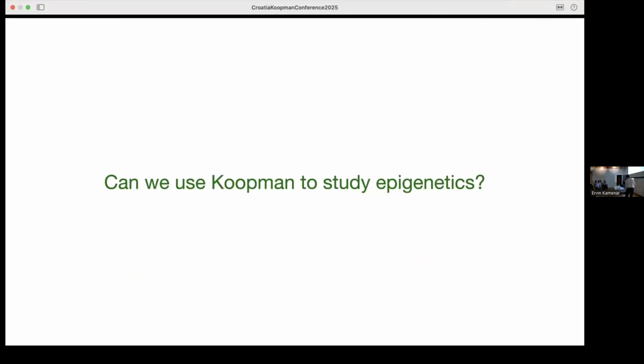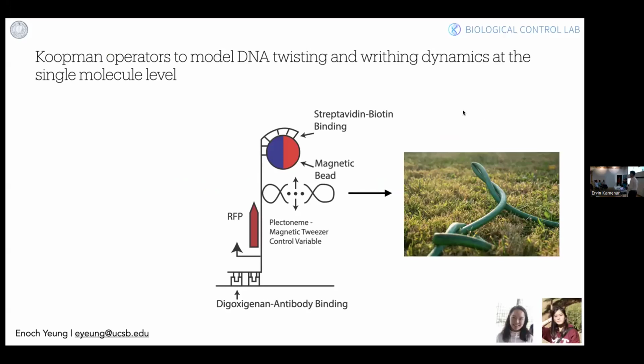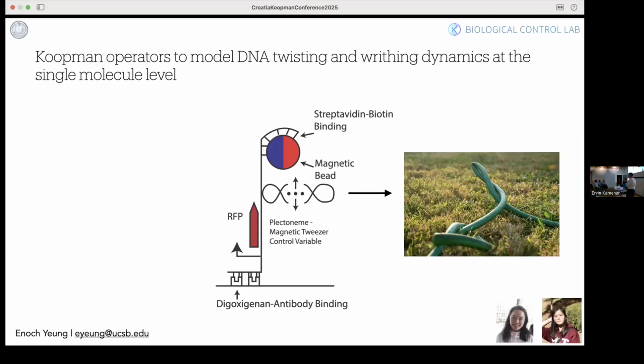So I'm just going to finish with this comment, because the next time I see you guys, I hope to present Koopman operators used to study epigenetics, and specifically the fate of cells. So as you guys know, you all have gardens probably, and garden knots in your garden hoses. And the idea here is that DNA is naturally twisting, and DNA twisting actually correlates with cell fate. All right. So we've gotten to the point now where we can actually bind DNA on glass, and we have DNA bound to glass and subject to magnetic force. And when you rotate those beads, you can actually introduce a defined level of a twist.